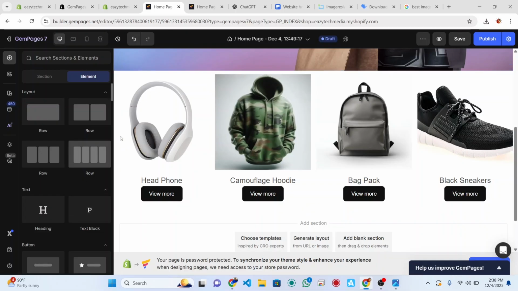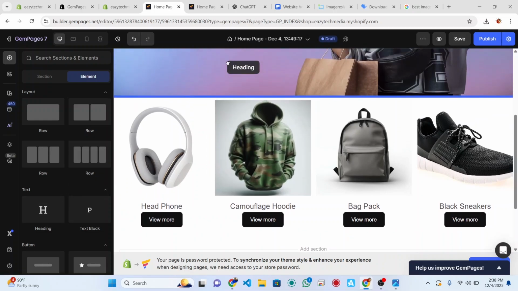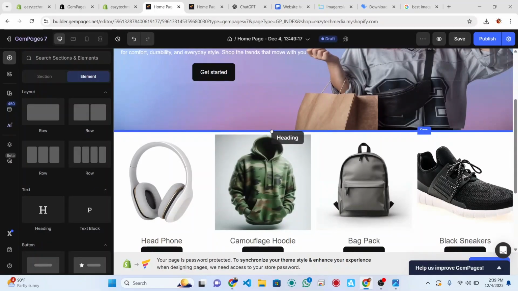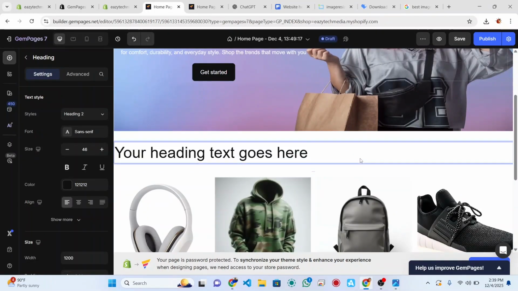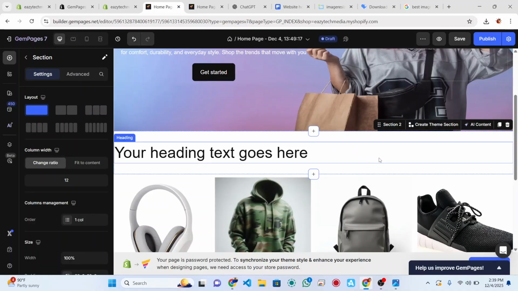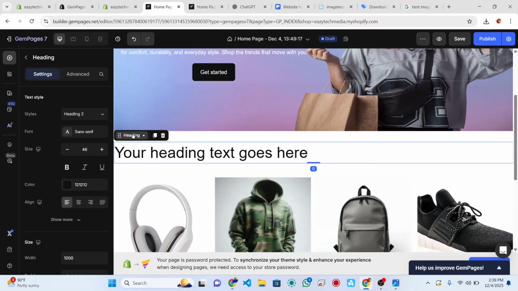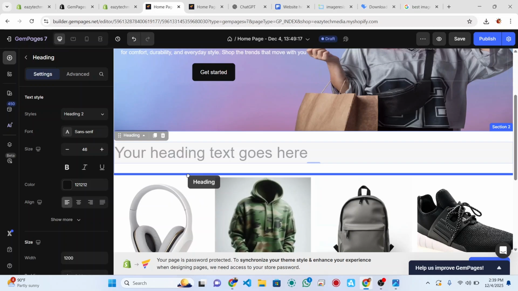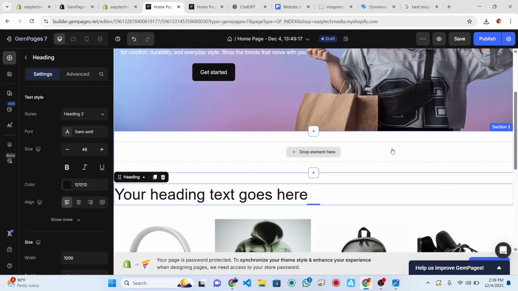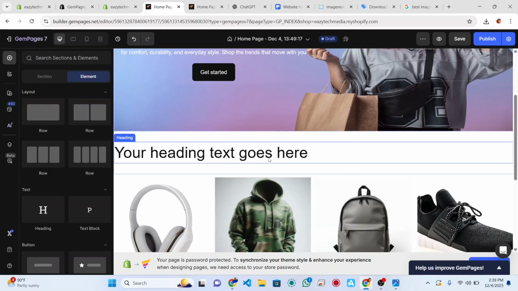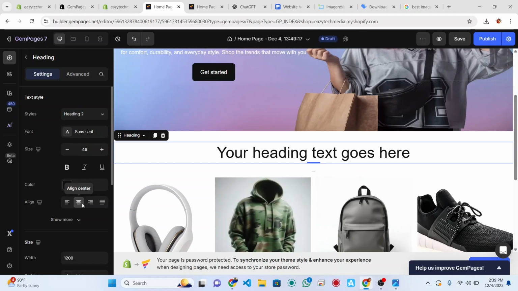Okay, I haven't dragged it yet. Oh, sorry. I think we have that. Okay, no, it's not where we want it yet. We want it to be right here. So let's drag it in here. That's one thing about this thing. You need to be careful. Good. So this section 2, we are going to delete it. We now have our text where we want it. We align it center.